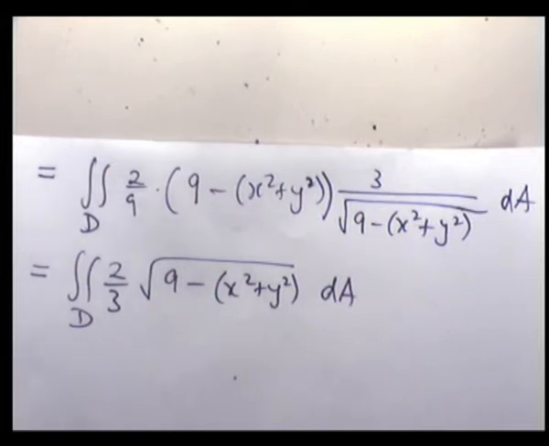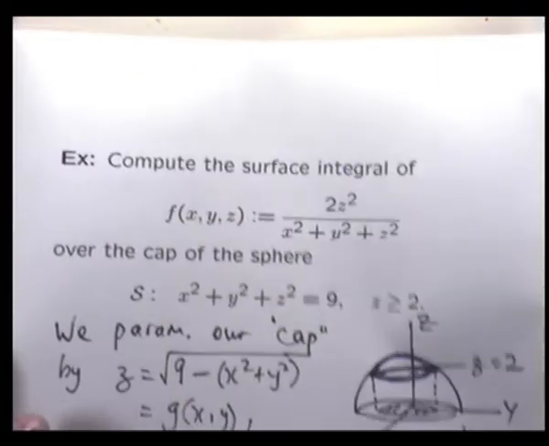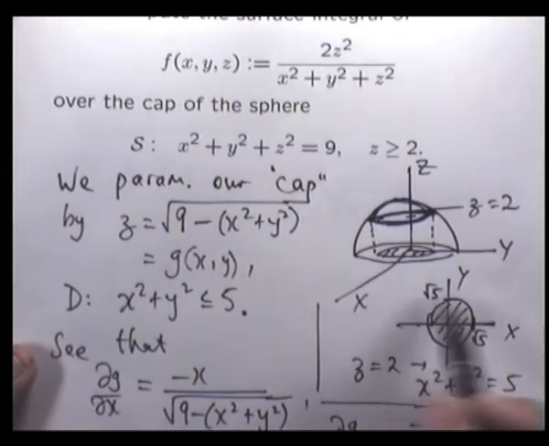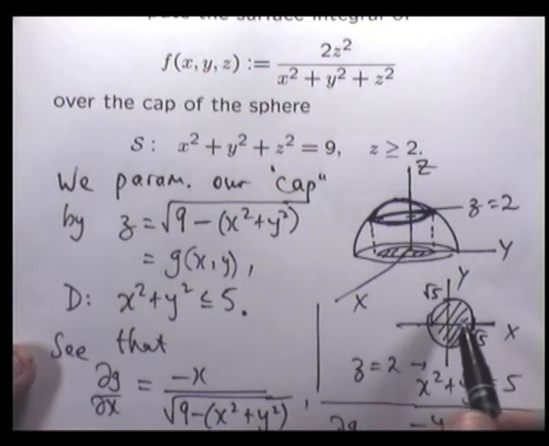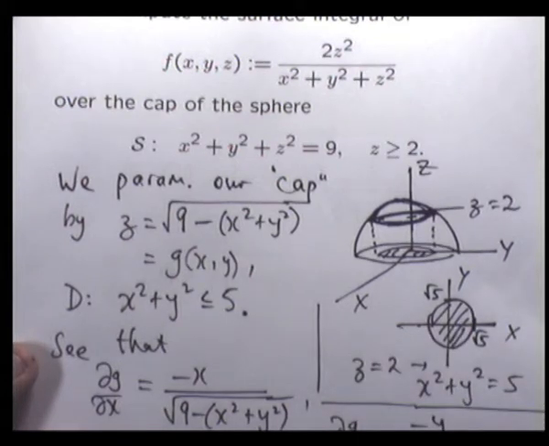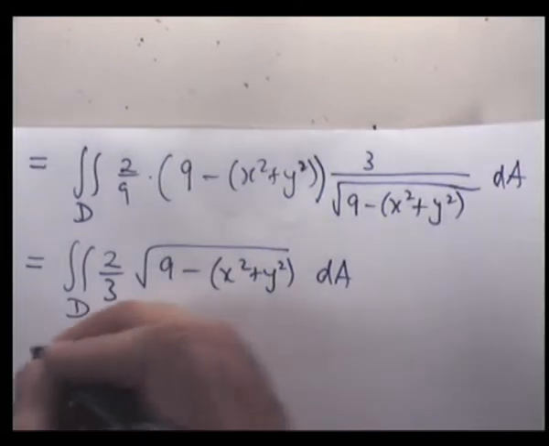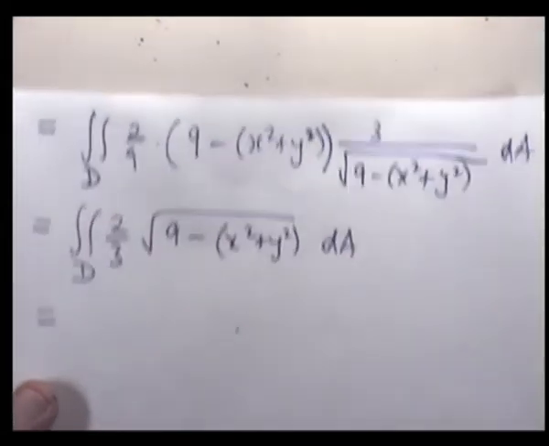Okay, so now we've broken it down to a double integral that you should recognise or at least be comfortable with evaluating. You looked at this with the several variable calculus stuff. So our D here is, of course, just this disk. Now, because it's a disk, you would think that it's reasonable to move to polar coordinates here. So let's move to polar coordinates and see how we go.